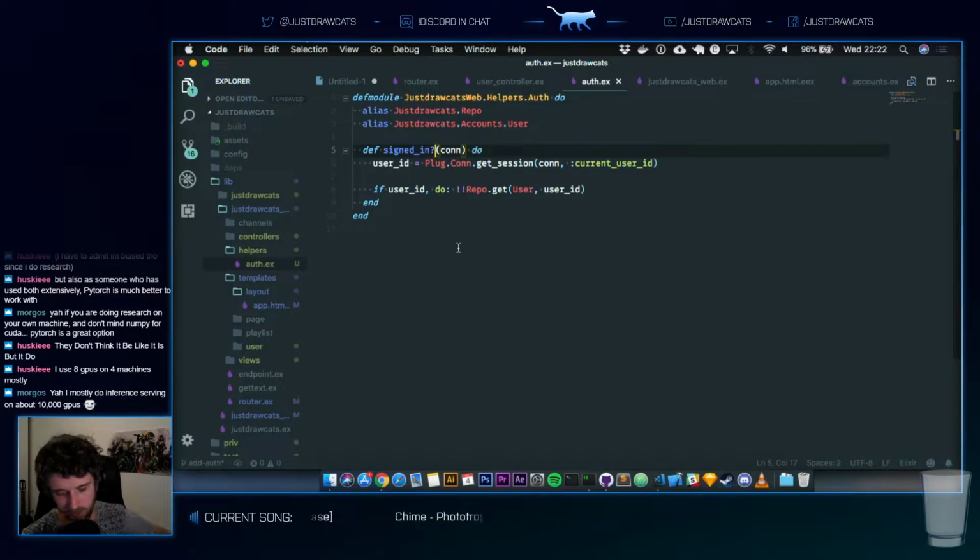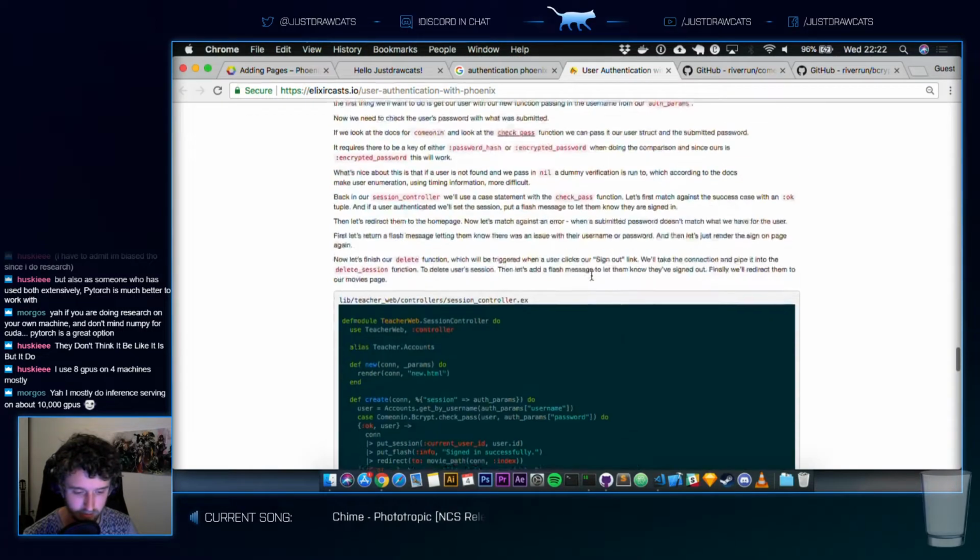Cool. We're logged in. If we click here, it does nothing because we don't have a logout yet. Cool. This sucks. Yeah, this is weird. I don't honestly know how to fix this because I obviously want to show the current user, but I think we'll get there.